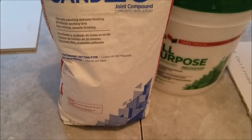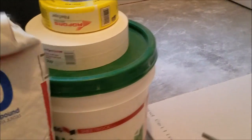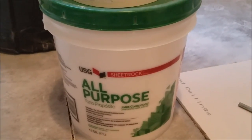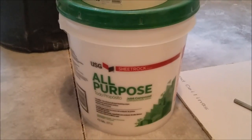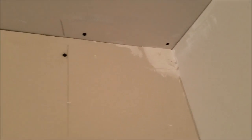I use Easy Sand 20 for pre-fill, doing the edges of the corner bead, and filling out blowouts like you see up there in that corner. You end up with some blowouts like that from sheet rocking — you pre-fill those so your tape will go on well. Then you use all-purpose to tape. A lot of people don't tell you, but all-purpose has adhesives in it to help glue the tape on the wall. If you try to use topping or any of that other mud, your tape might pull away. You got to use all-purpose first, then you can use that other stuff. See how I pre-filled the blowouts and some of the bigger gaps — makes the tape go on a lot easier.